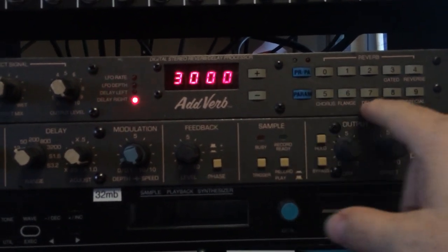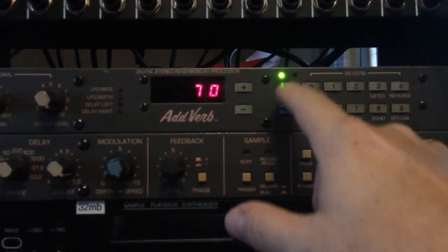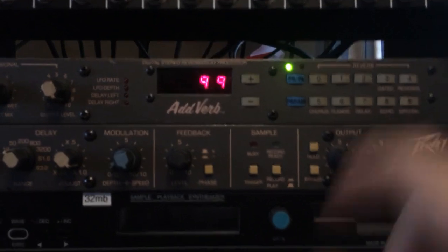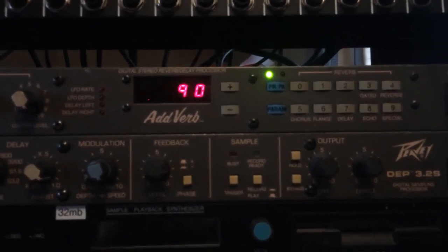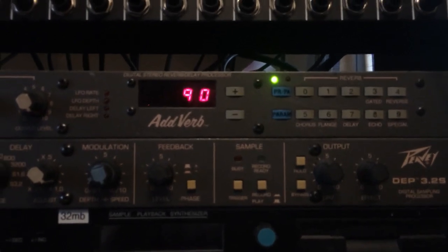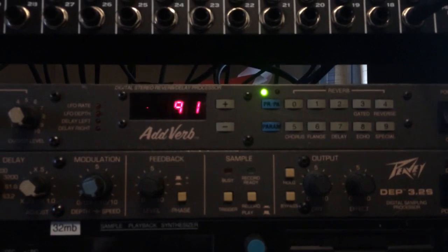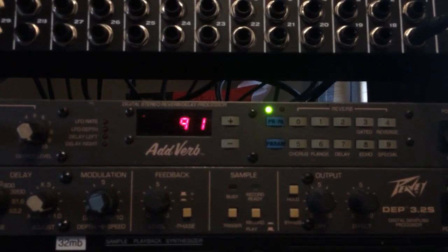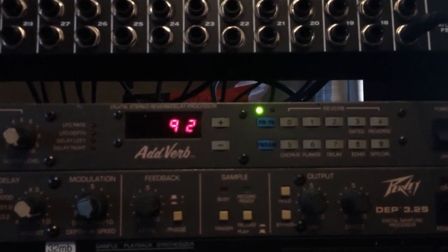All right, so moving on. You've got your echoes and special. Honestly, I've really not looked that closely at what the special ones are about, but I think they're just kind of like hybrids. So I go to 99, for example, or let's go to 90. I think they're basically just another variation of different settings. The manual does explain what each one is and gives the specifics of the parameters of each, so you can always check that if you're looking for anything in particular. And it is online. I was able to find it very easily.